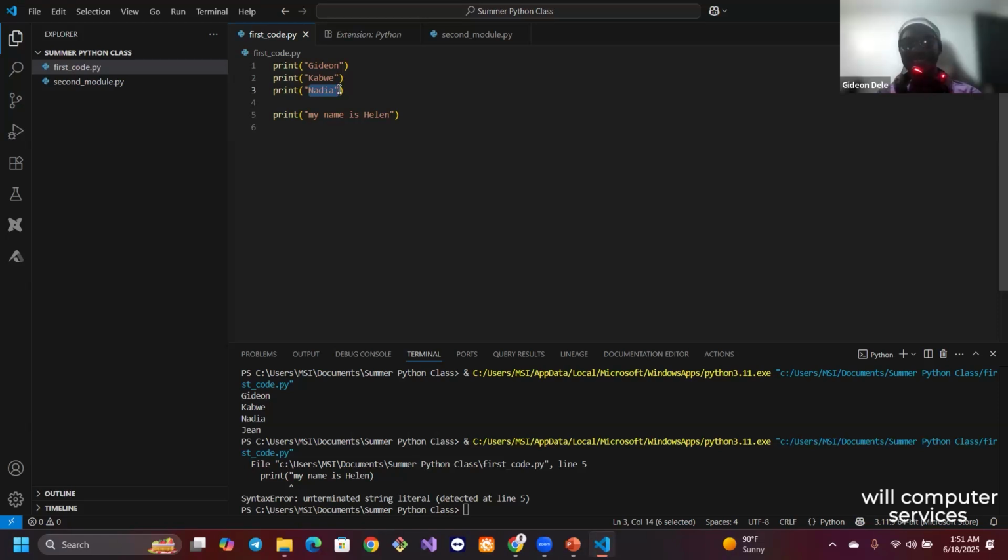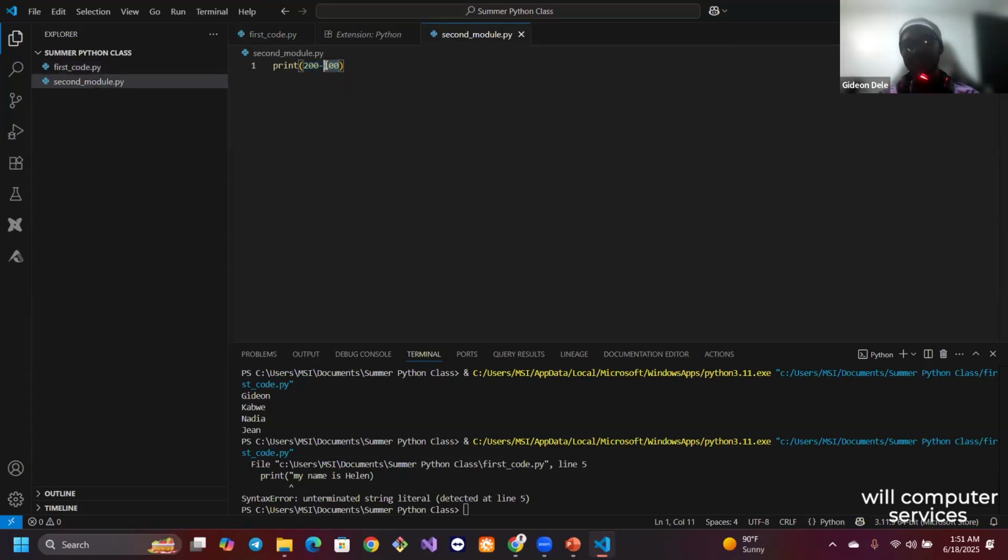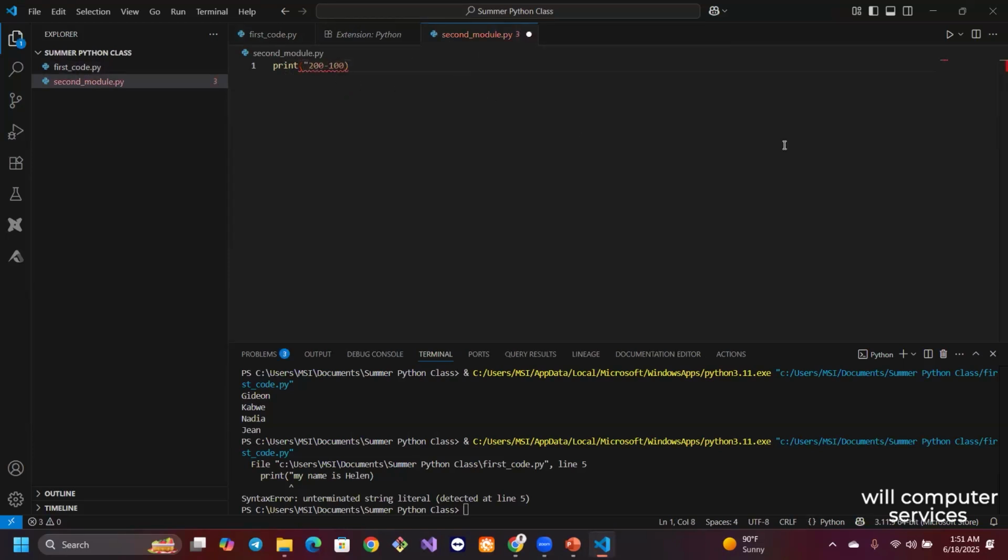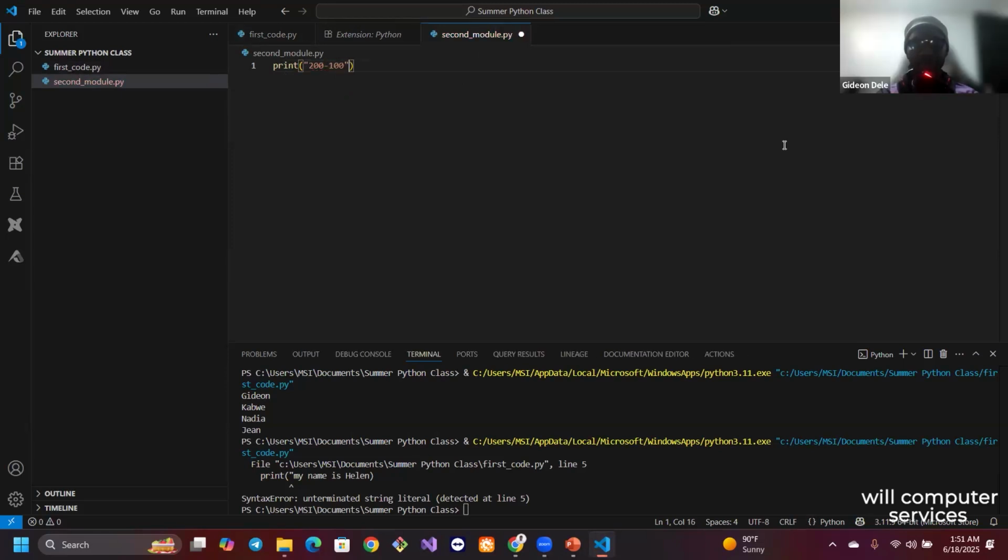If you want to print out anything that is not mathematical, when you're not trying to compute anything mathematical, you have to put it in quotes. Let me give you that theory. But when it is mathematical, when that particular thing has to retain its mathematical value, then you don't have to put it in quotes. And if you do, is it going to give an error or not? If I do that, it is going to take this as a string. It is not going to do any computation on it.